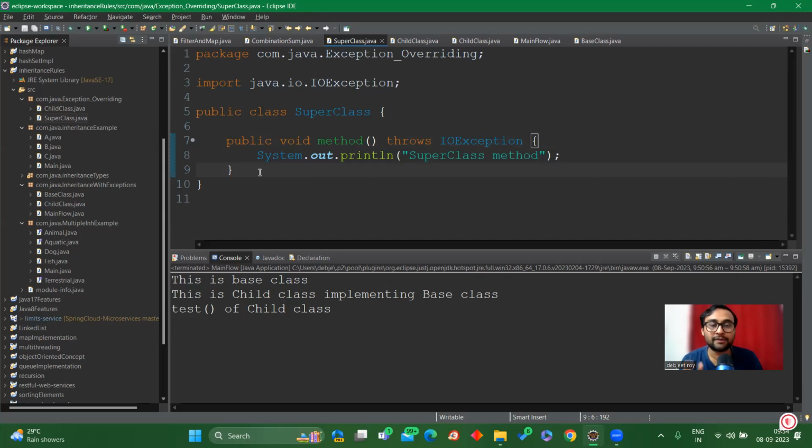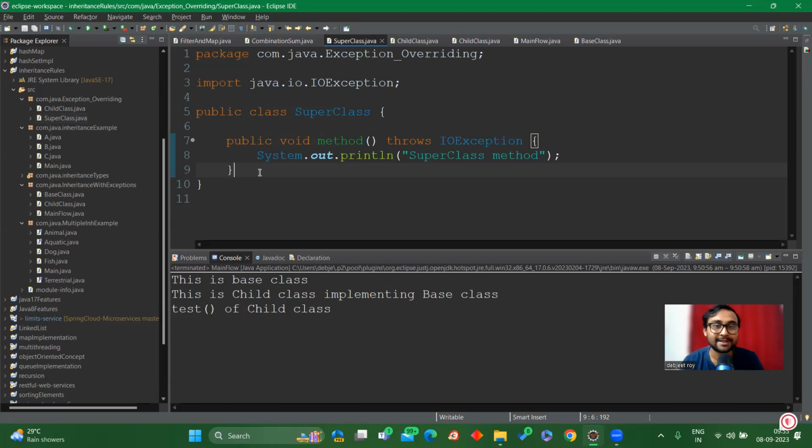But the main motto of this video was to show you the various varieties of inheritance: inheritance with respect to constructor throwing exception, inheritance with respect to overridden method throwing exception, inheritance with respect to multiple inheritance concept and how it will work, and inheritance with respect to flow.